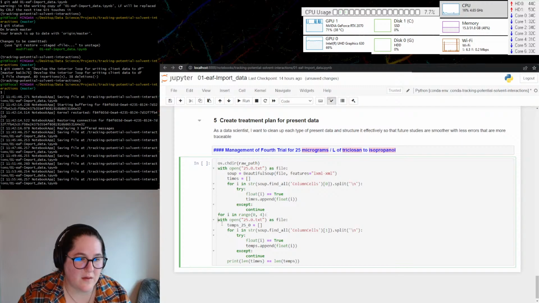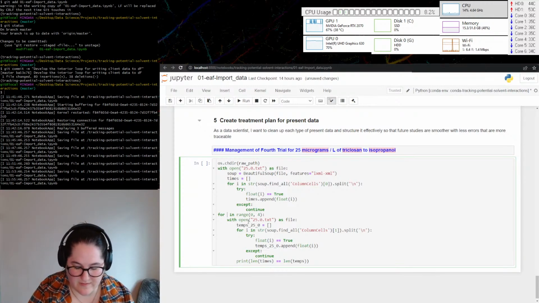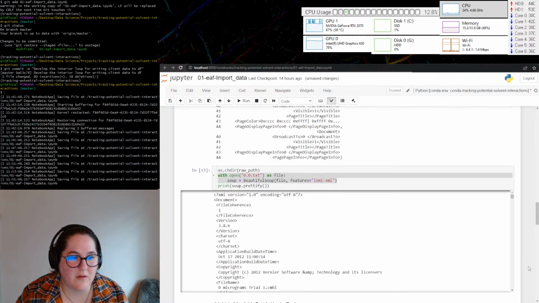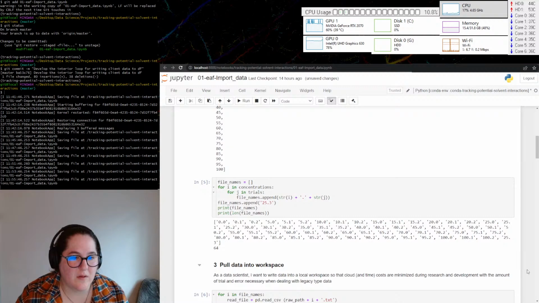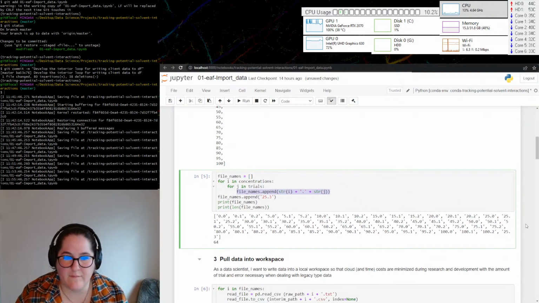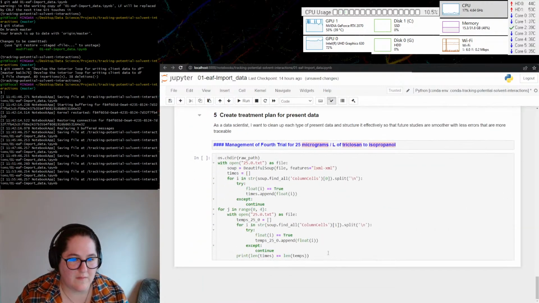I think I can do this. And this needs to not be an I. Let's make it a J. And I know I have it up here. Actually gonna take that as an example for what I'm trying to do here.